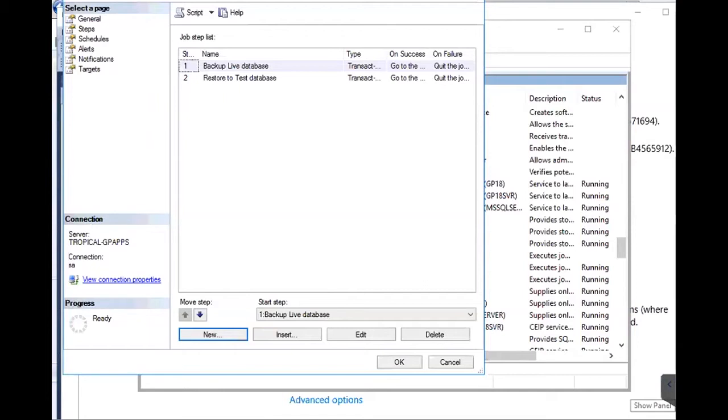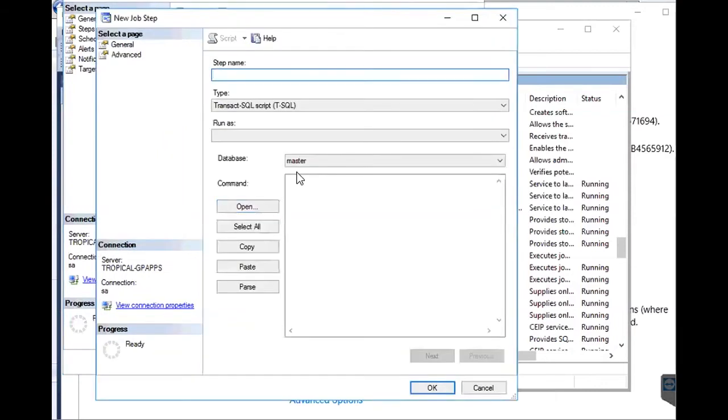Now we're going to create a third step. After we back that up and restore it to our test database, we now need to run an InterCompany ID script.